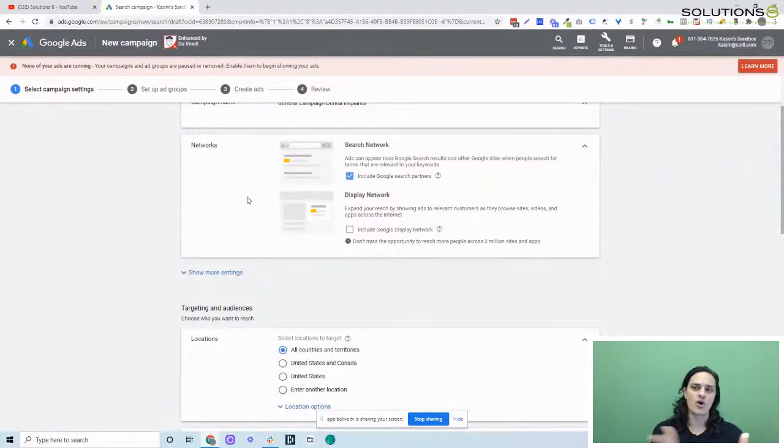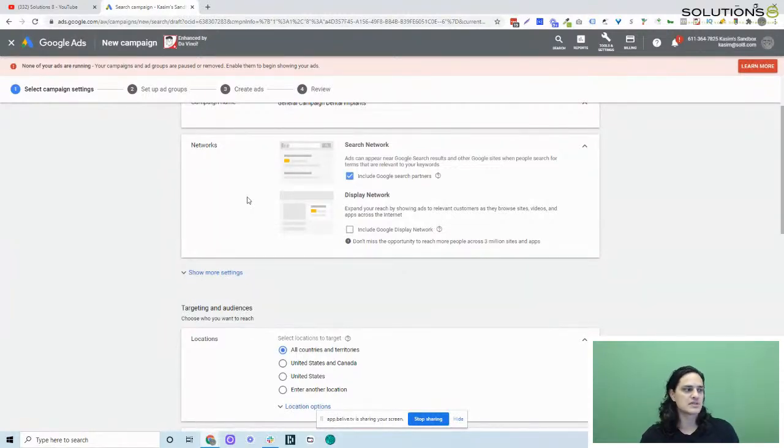I don't think there's anything wrong with the Google Display Network. I think it's a phenomenal tool. The display network reaches 90% of all internet users on the planet. 65% of them are reached on a daily basis. It's the most prolific thing on the internet. However, if you're going to run a display campaign, go run a display campaign independent of your search campaign.